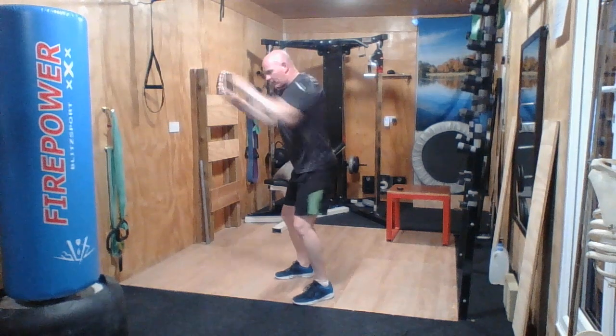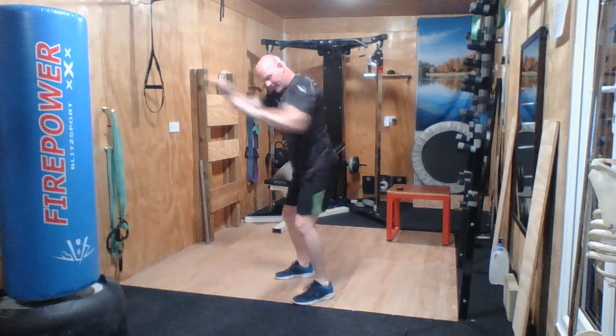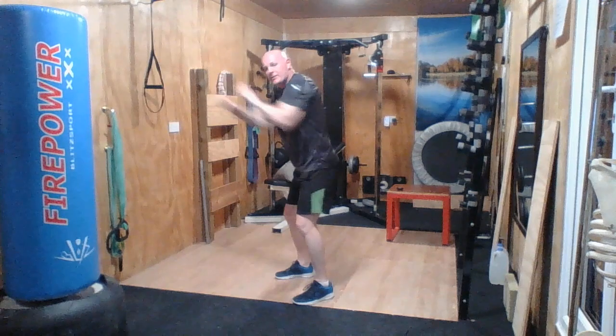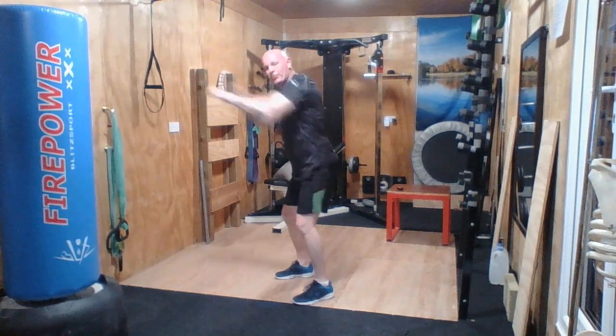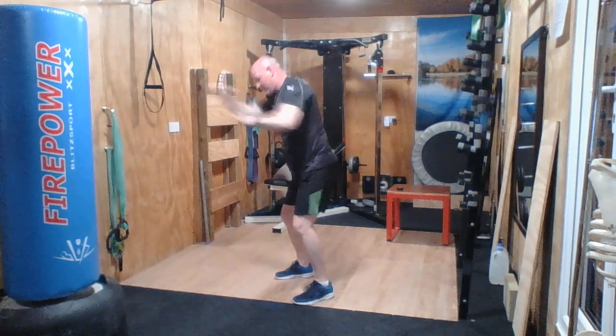Work it, keep that abdominal brace on. Work it, work it, work it. Keep it going, keep it going. This is great, this. Great little exercise to get us going. Getting our heart rates up. It'll have us blowing a little bit. The faster you can snap these out, the harder the workout is for you.